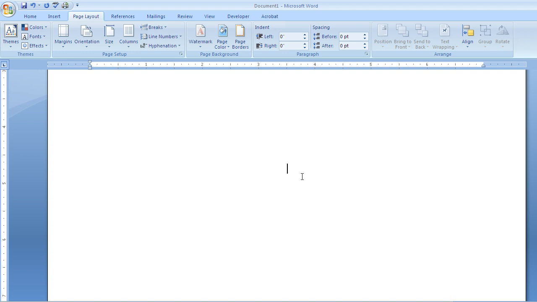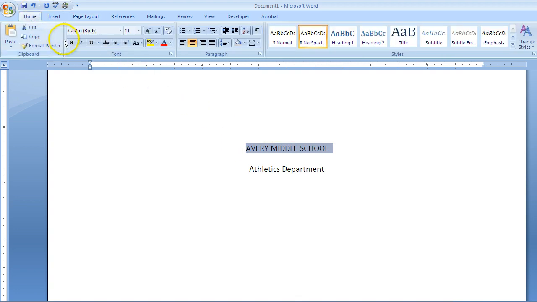The main title should be in all capital letters, bold, followed by a double space. Okay, so I will highlight my main title. It's currently capital. I need to bold it under my Home tab, the bold button. I did click double space. The secondary title is initial caps. That's the first letter of each word should be capitalized. It should be bold, followed by double space, which I did as well.